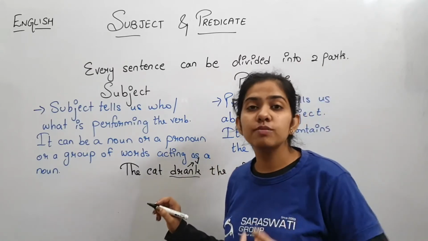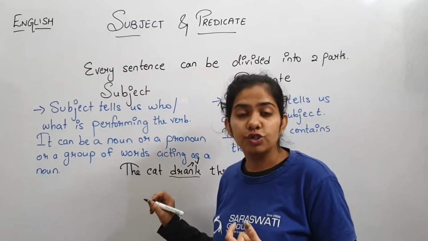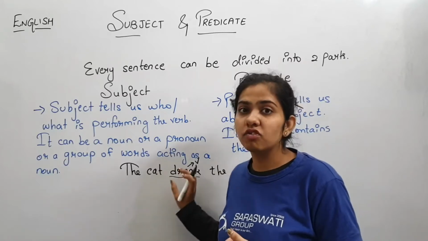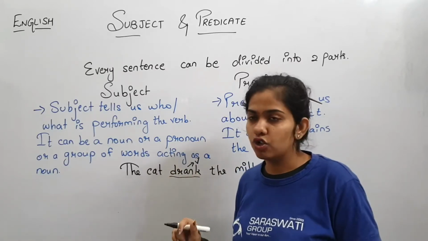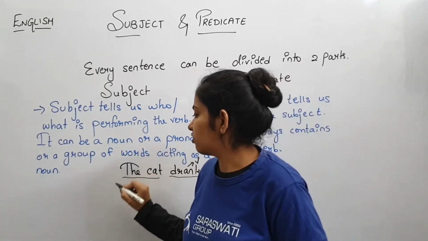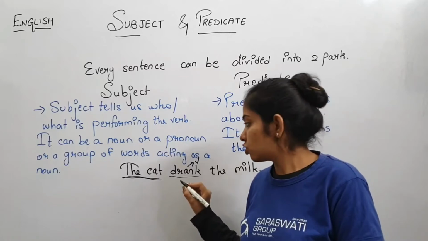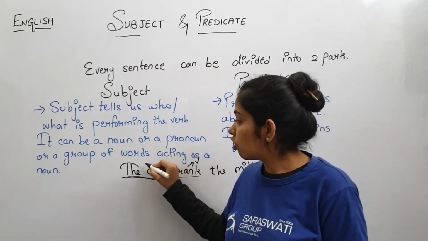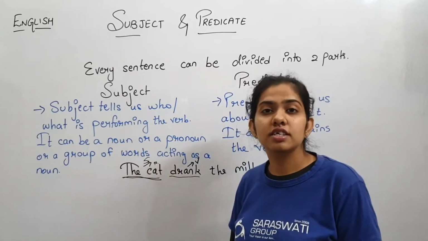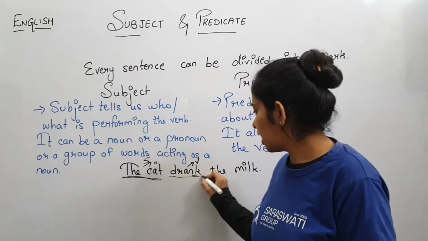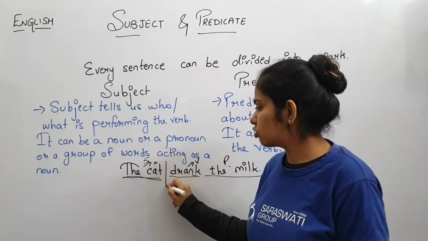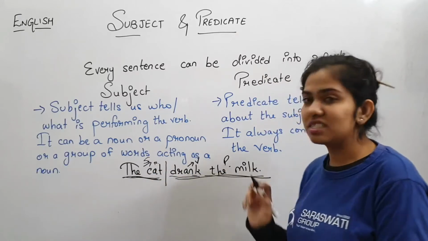अब आपको क्वेश्चन पूछना है कि who drank, किसने drank किया? हु और व्हाट पहले लिखो और उसके बाद वर्ब को पुट अप करो और ऐसे आप क्वेश्चन बनाओ. तो who drank the milk? So what we got the answer? The cat. So जो हमें आंसर मिला the cat, वो noun है और वो हमारा क्या बन जाएगा? That is our subject, the cat. And the rest of the part, drank the milk, is our predicate part. So you can see the sentence is divided into two parts. This is subject and this part is predicate.